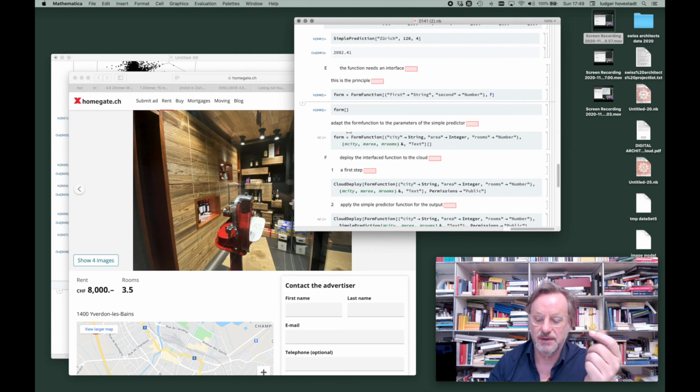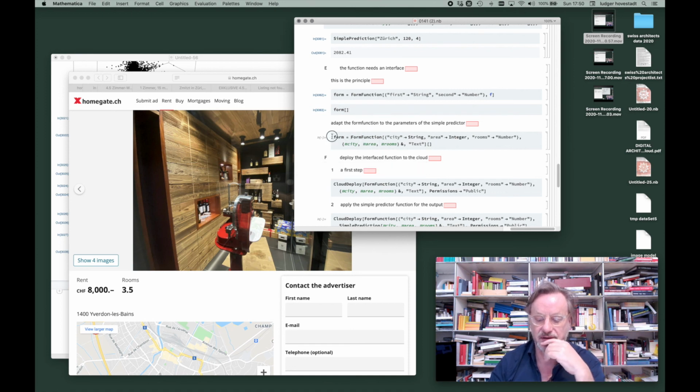So, and then we look at this. We can look it up in the documentation, and we want to make a list of the city, of the area, of the rooms, and instead of f here, which is not defined, we explicate that, and we want to access these 3 variables and get their values from the form as a list in form of a text. And instead of saying this is a form, and then evaluate this form, we put this evaluation here.